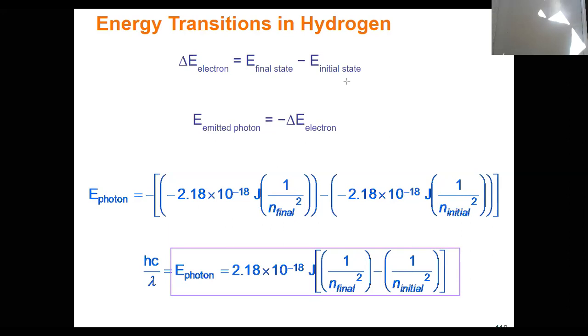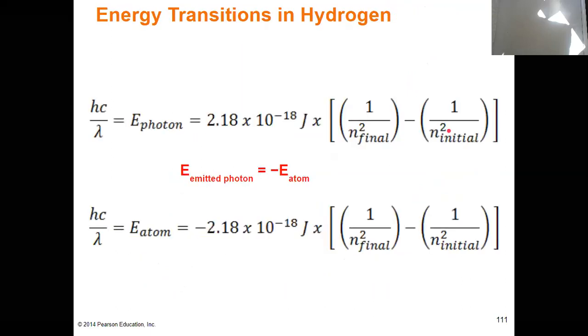Also notice that the energy of a photon can also equal hc over wavelength. It's important because hc over wavelength can then also equal this whole equation here. Sometimes people like to make that direct connection. Sometimes people like to do things in 2 steps. That's fine. But we are going to look at how we can calculate different parts of this whole process here.